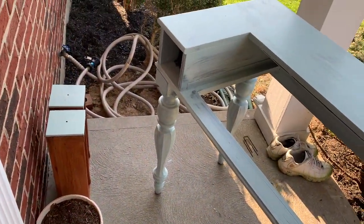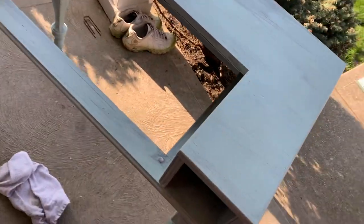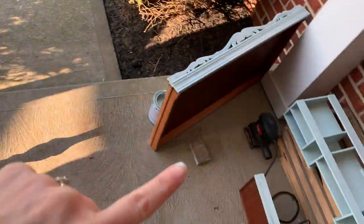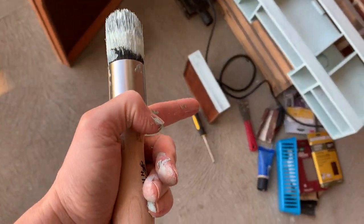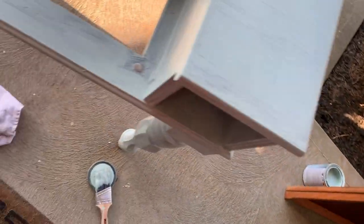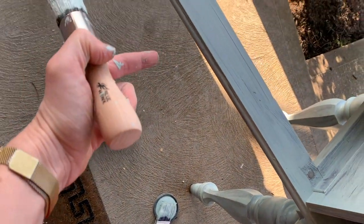Okay guys, we are officially done with the first coat. It covered pretty good, but it definitely needs a second coat, especially since it was so dark. That's the slide out desk part that sits in here. This is the envelope part that sits up. And then there's a little drawer that goes in there, and then that's the little hidden desk that goes on the bottom here.